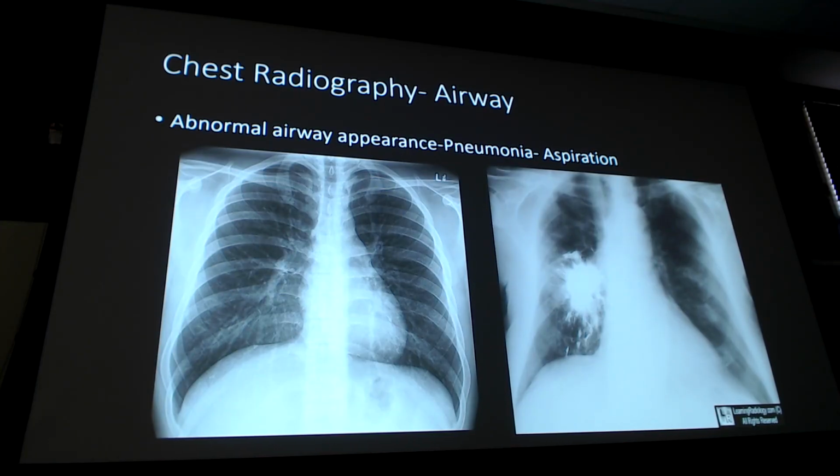There's what it can look like. This is the barium, so it stands out a lot better, right? But most of our aspirations are going to go on the right side because, as we looked at, that right bronchus is more vertical. It's a lot easier for that stuff to get through. And then it's going to kind of branch out like that little Christmas tree, and you're going to get the pneumonia typically just right in this area.